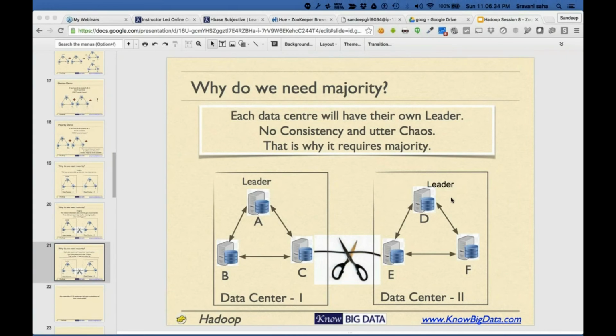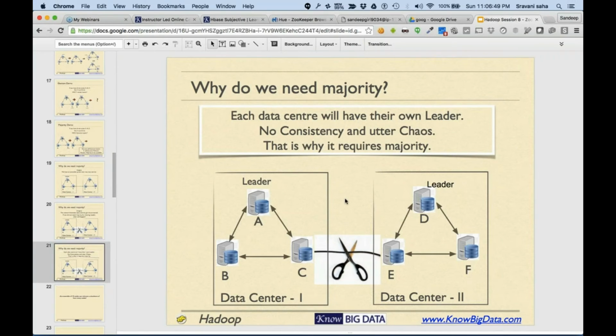Two leaders means two write requests being served parallelly by two different nodes. Changes are happening to the same thing parallelly by two different nodes, and the whole integrity of the system is gone for a toss. Therefore, to ensure that there is always one single leader, there is a rule of majority. No partitioning of the network, and this is called partitioning of the network, should cause multiple leaders. It is because there can be only one majority in any kind of topology.